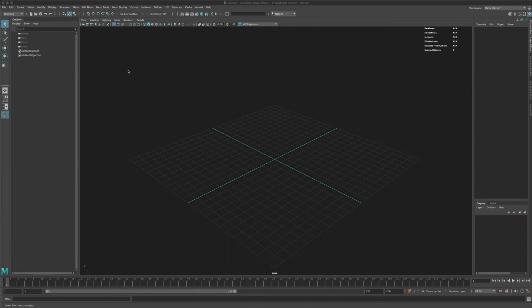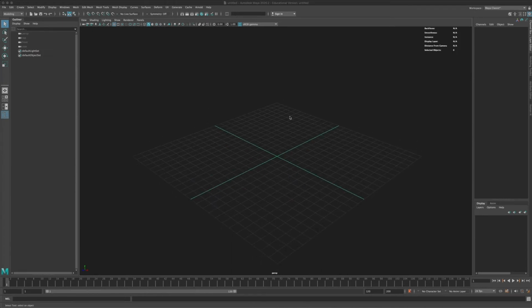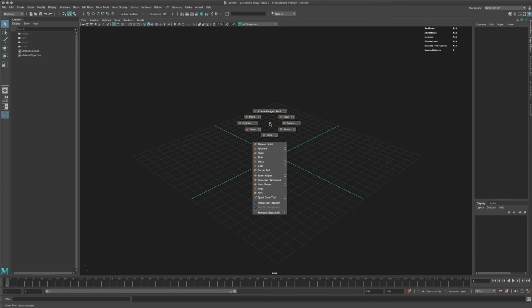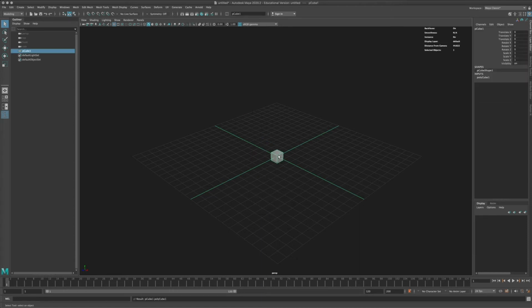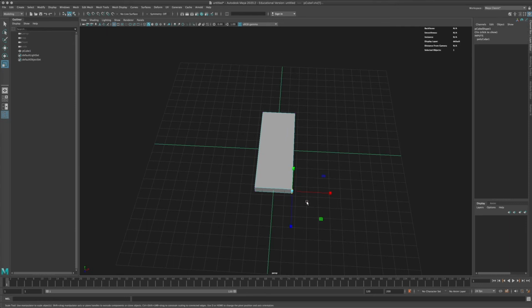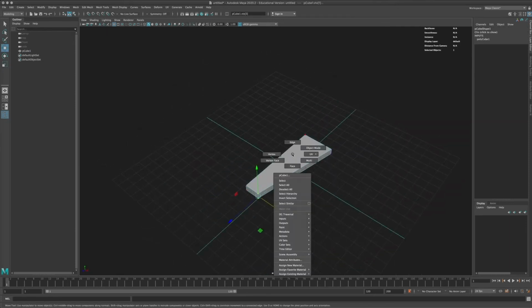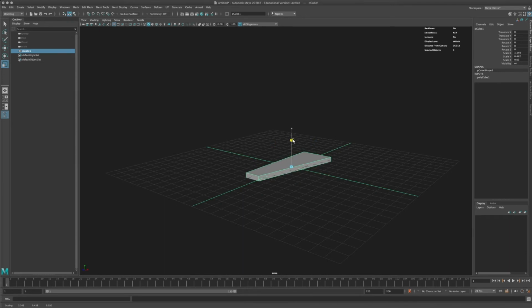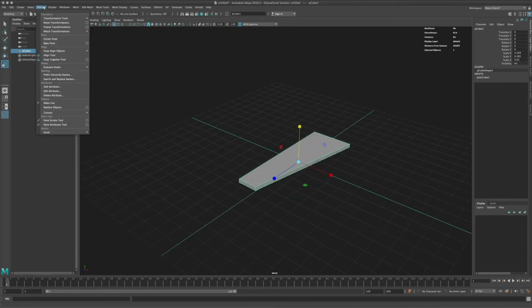So back in our second Maya instance, I'm just going to use it to quickly demonstrate what an SRT buffer, a master is, and why I tend to group things the way I do, which has a lot to do with convenient control over rotations. So I'm just going to create a standard cube here and scale it a little bit, make it a little bit broader, and maybe take some of the vertices here and create a kind of rudder or elevator from it.